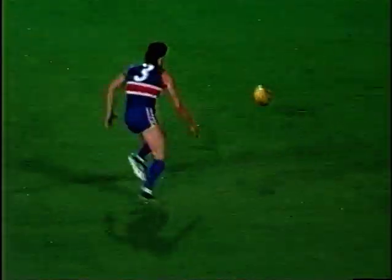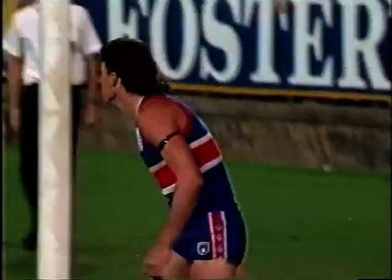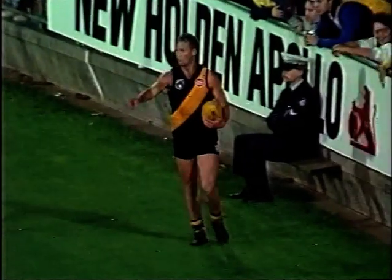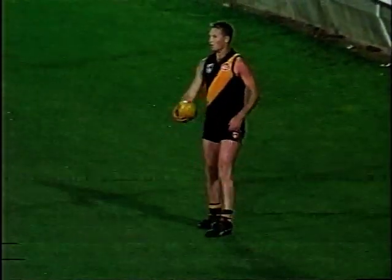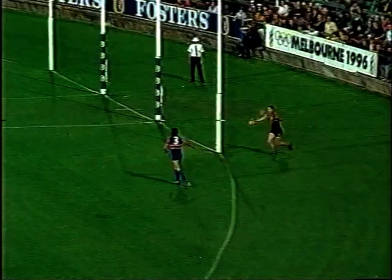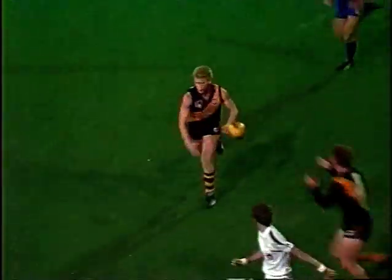Goes through the two players there, Lees and Campbell. Campbell gets his foot to the ball, kicks it out of bounds on the full. And the free kick will be taken by Lees for the Tigers. It's good positioning by Campbell on that occasion and good harassment on Lees to butter up. It's a terrific battle between those two players. Well, we haven't had a goal in the third quarter as yet. It's real tight defensive stuff, but great endeavour by both teams.